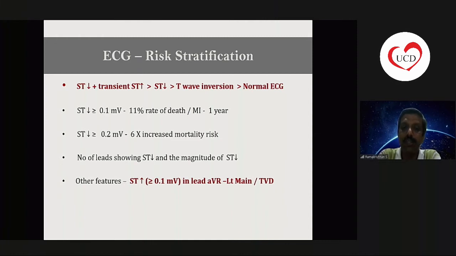The most important thing that we all have to know is that the patient who is showing an ST elevation in lead AVR is a different ball game, and that patient could be having a left main disease or a triple vessel disease. Any patient presenting with ACS, always look at AVR. AVR is an orphan lead. Most of the time it is overlooked. Always specifically look for AVR. And if there is an ST elevation in AVR when all the other leads are showing ST depression, that patient could be the highest risk patient that you will be encountering in your practice.